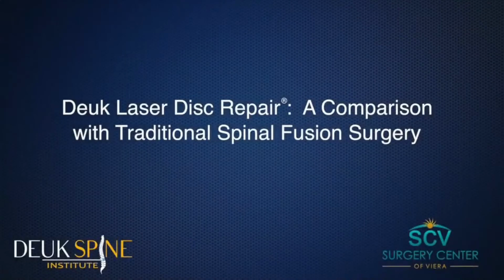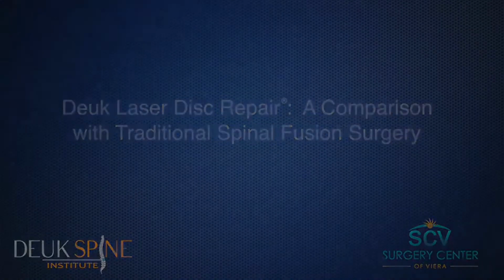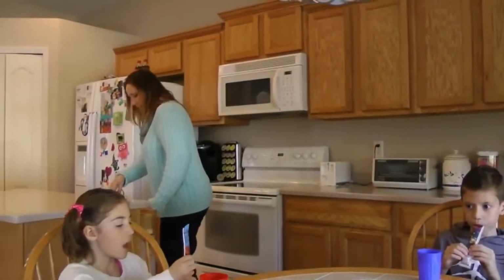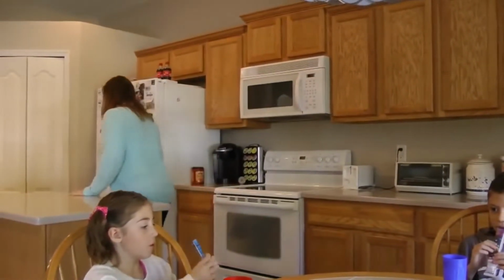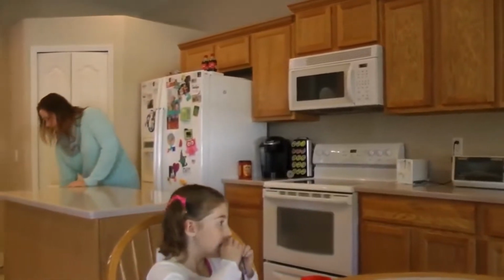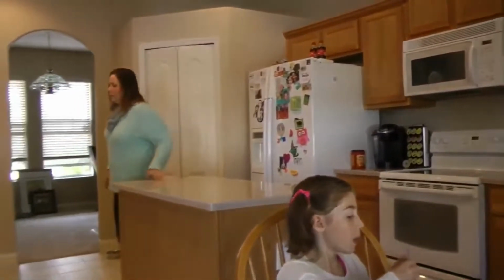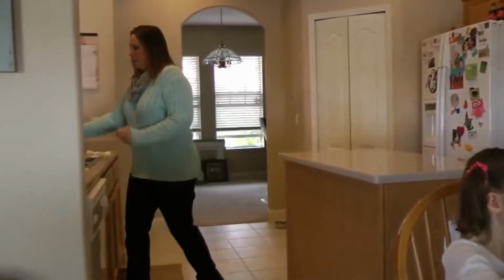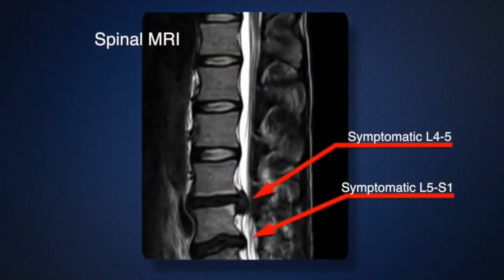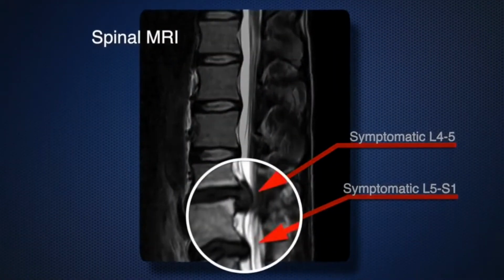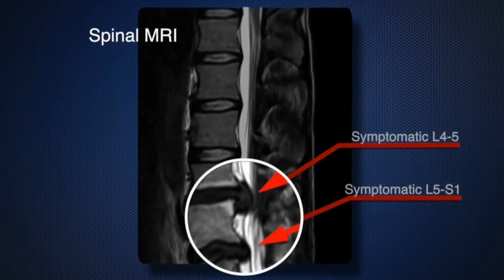Deuk laser disc repair, a comparison with traditional spinal fusion surgery. A patient with chronic back or neck pain originating from a symptomatic disc injury could undergo either traditional spinal fusion or less invasive Deuk laser disc repair. This MRI represents a typical case with L4-5 and L5-S1 symptomatic discs.